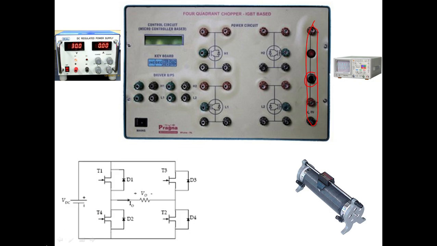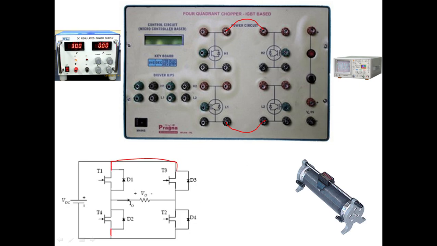So now what we'll do, yes, now see here there are 4 switches. First we'll connect the bridge, right? So here T1 and T3 is connected, right? T4 and T2 is connected. So I'll do this connection. So I'll connect one wire from here to here and another wire from here to here. So what are the connections we did now? This connection we have done. This connection we have done.